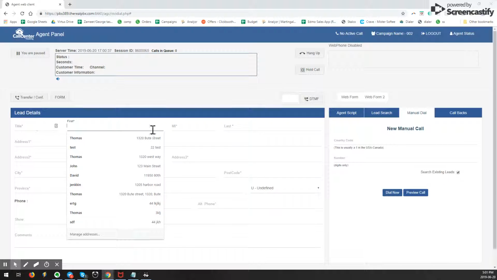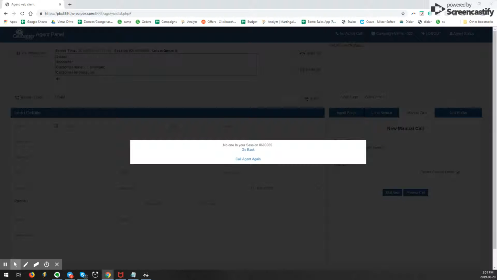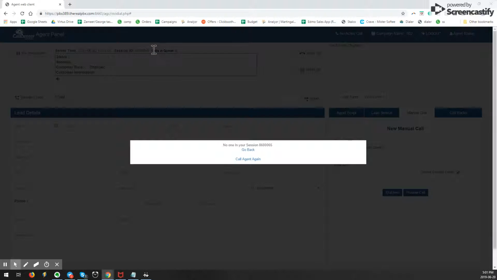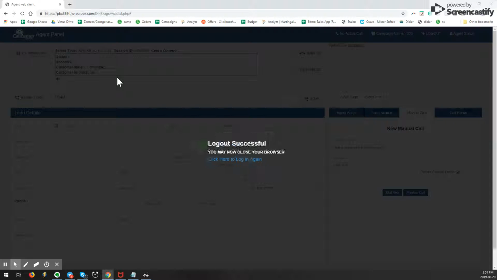And everything up here is where all the leads will come in. You'll see all their information, and I would actually suggest downloading an app. There's one called Copyform, where you're able to copy the information from here and then paste it into the CRM. You'll see just a second ago that I had 2 calls in queue. So the dialer is set up to call 2 numbers for every agent online. And so right now the dialer is actually calling people. So I'm going to log out of here for now so that we're not wasting leads by calling them when there's no one to answer.